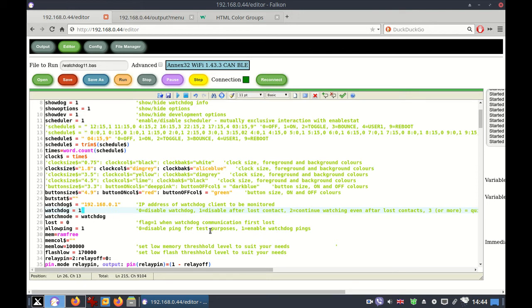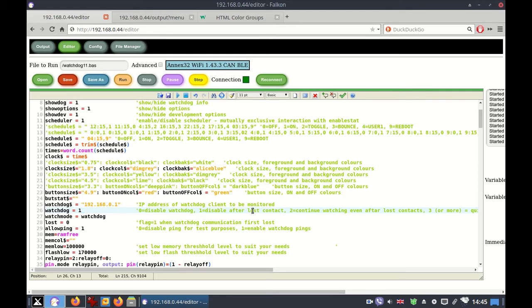If it's 1, it is enabled initially, but after a lost contact, if it's configured to do any activity, which it is at the moment, it'll bounce the device.